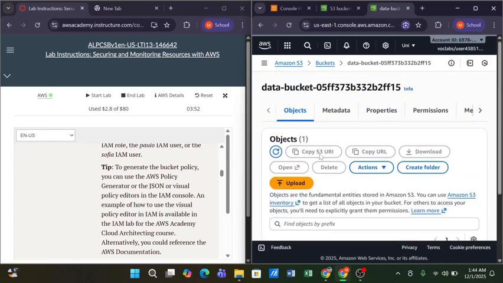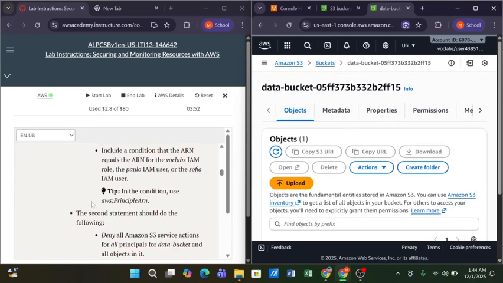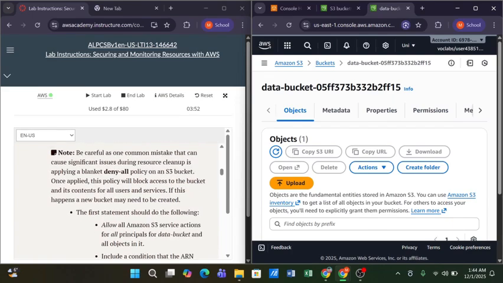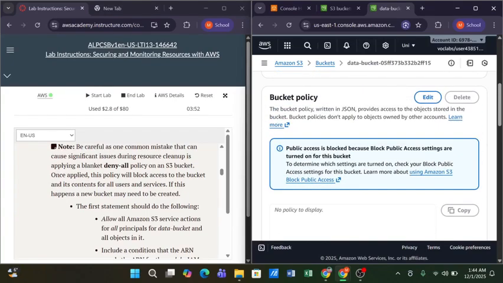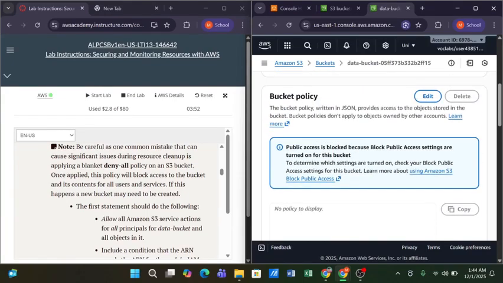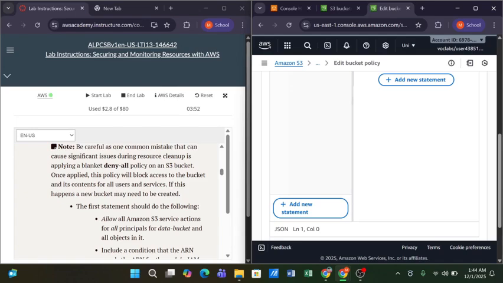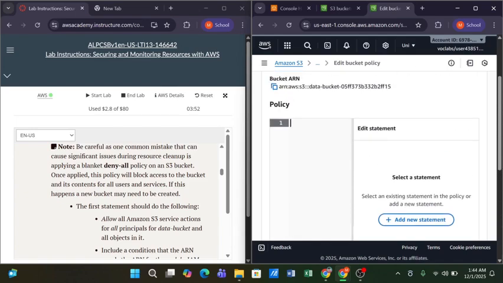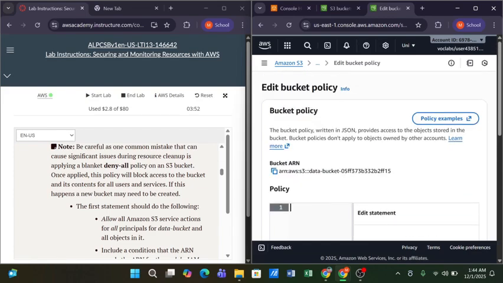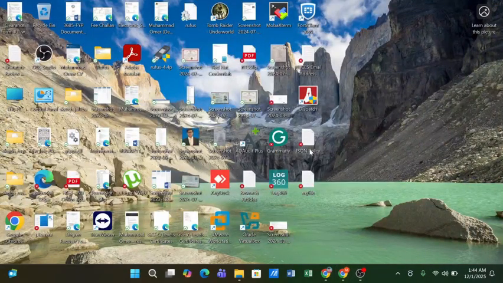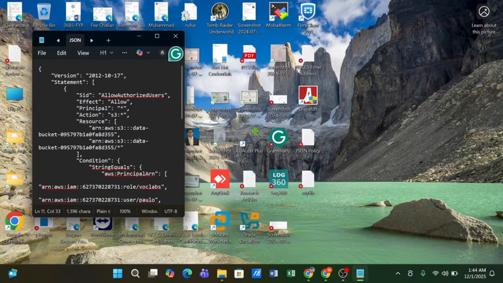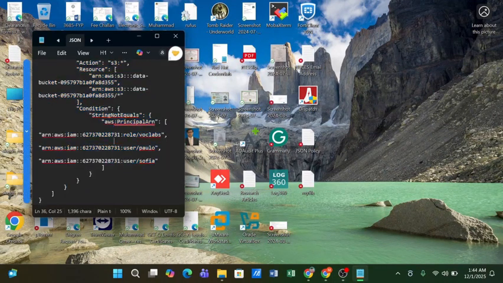So for this, first of all, we will be applying a bucket policy to it. Let us go to the permissions tab in the data bucket. Now we need to be very careful with the instance IDs here. Let us edit the bucket policy. We will be using a JSON format. Let me copy the JSON policy which was done in the previous Vocalab roles.